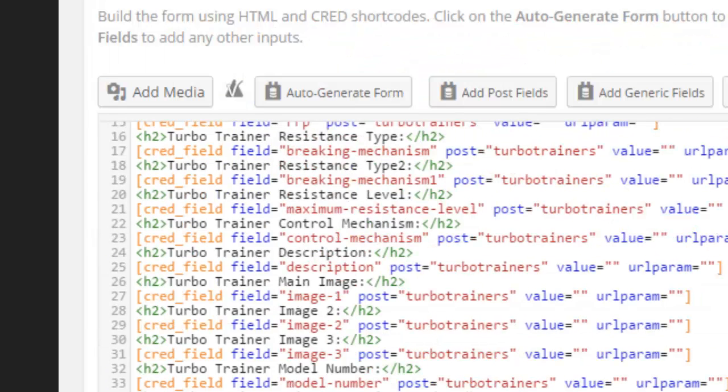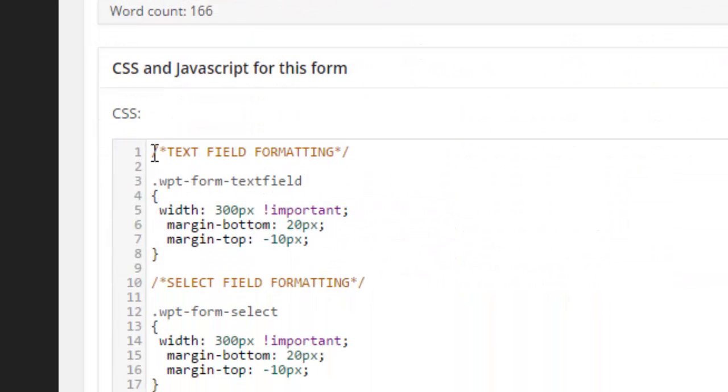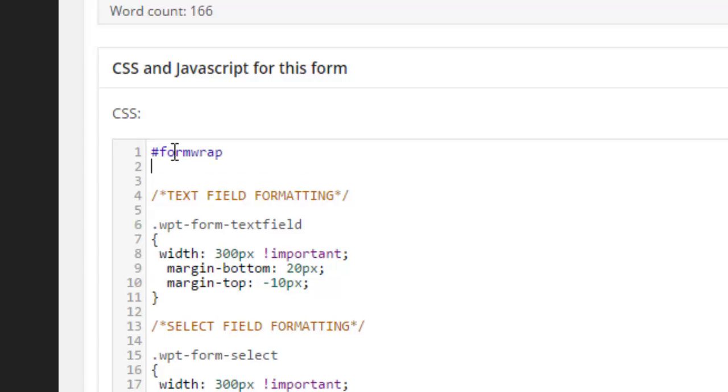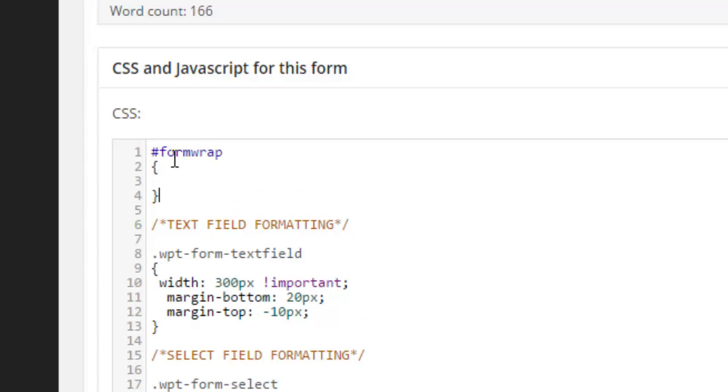And then at the top of this, I'm going to say div, which starts with a hash, and it was form wrap. I'm going to say margin left of 5%, just to bump it across a little bit.